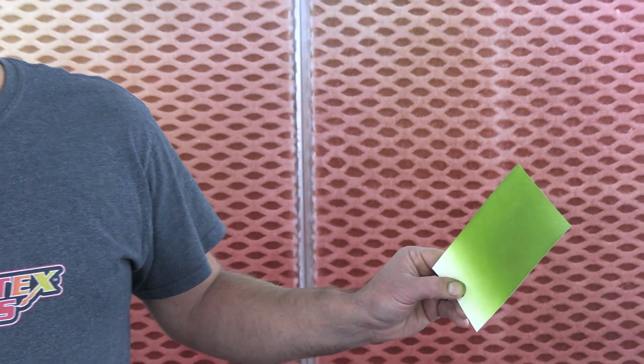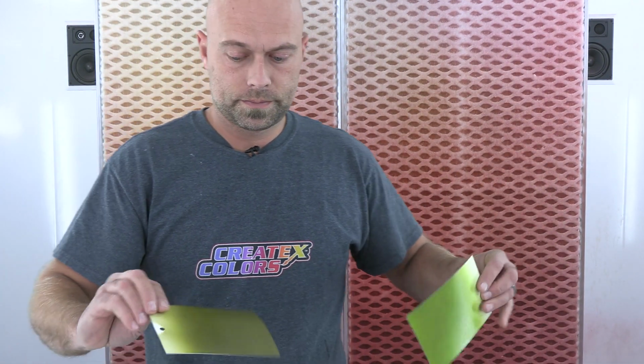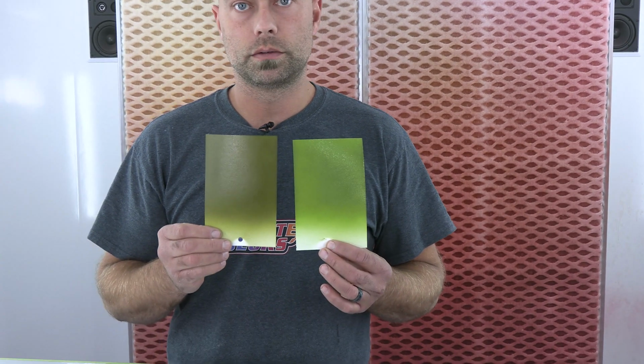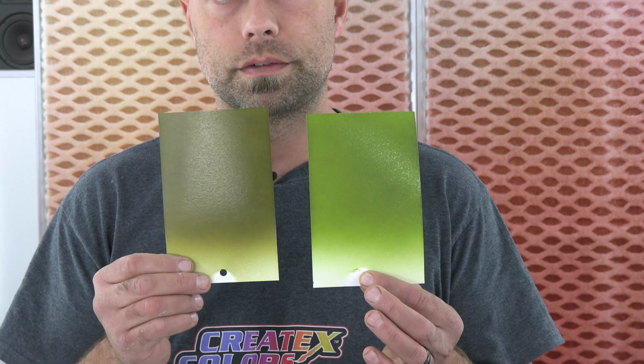So I'm going to put this down. I think that's a good indication of the same ratio. This was the yellow ochre and this was the wicked detail yellow, and that's a huge difference, but still in that family of olive color. And this was both 4:1.